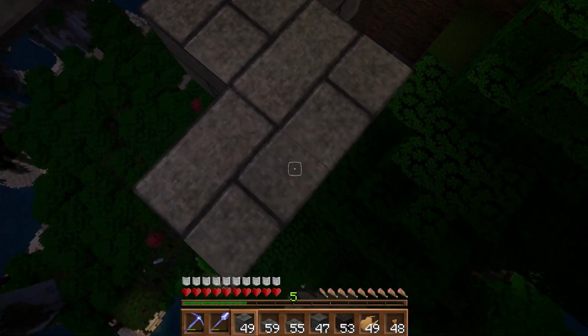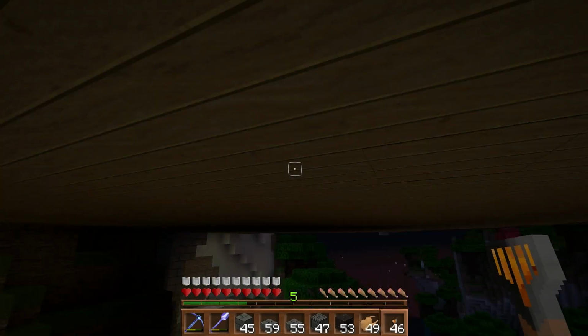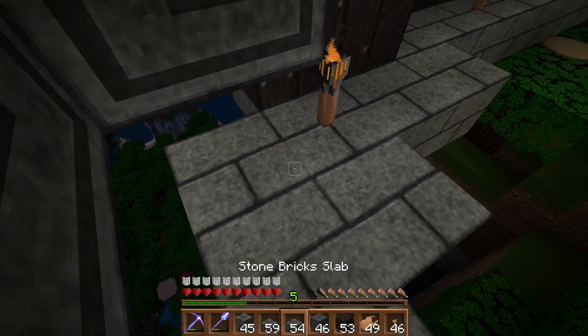All right, I got the half slabs in. I'm holding shift and I'm doing a good job. I can't see you no more. Can you see me? No, I cannot see you. I can see you now. Oh, screw you. I'm just messing with you.